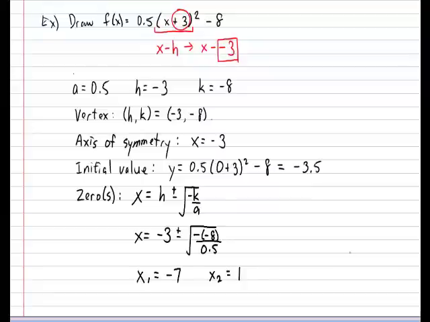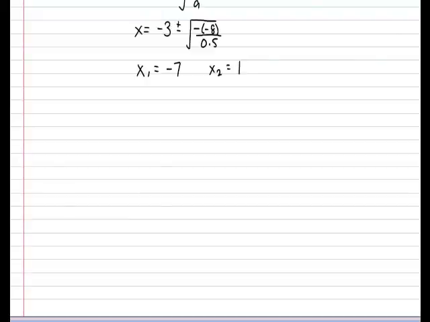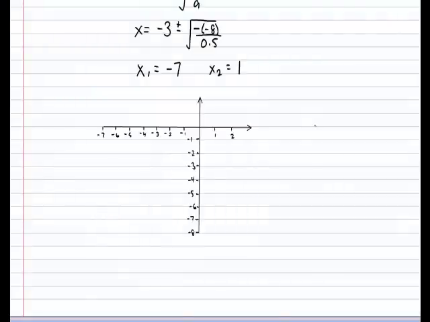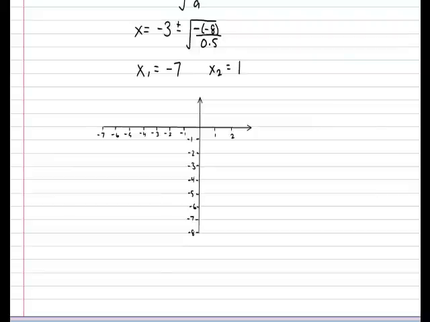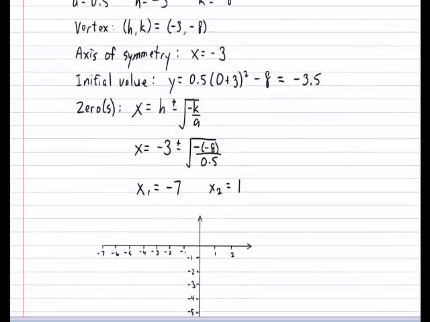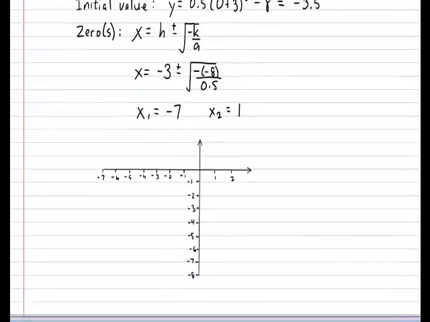With all this information in hand we're now ready to draw the sucker. We're going to need a grid that's about this size. So go ahead, pause the video now and prepare your grid. Okay, let's put down all our information slowly. I usually always put down the vertex first. So the vertex is located at minus 3 minus 8. So I believe that that will put it right about here.